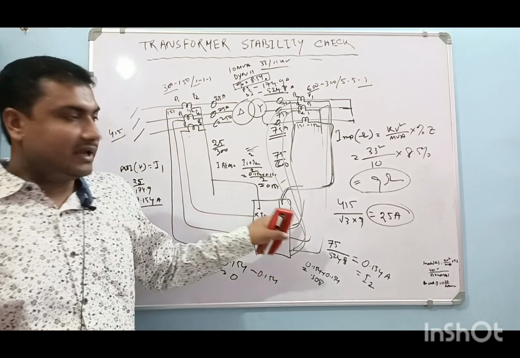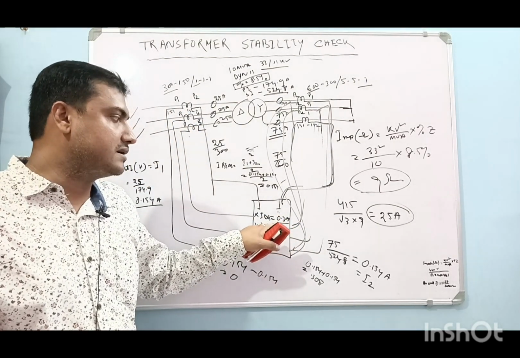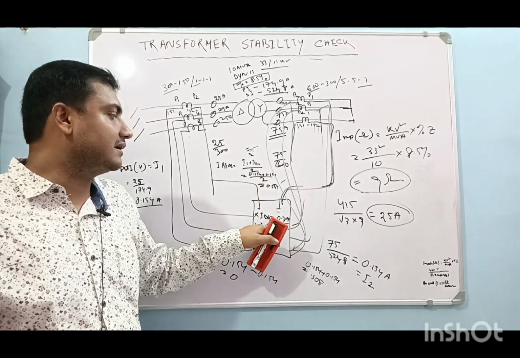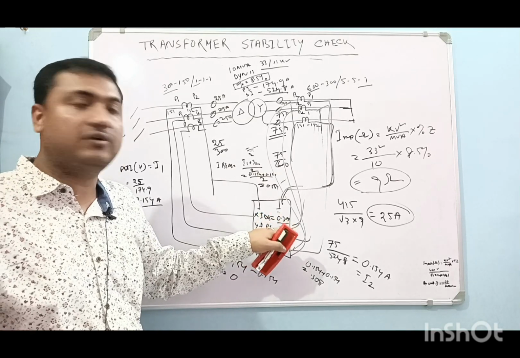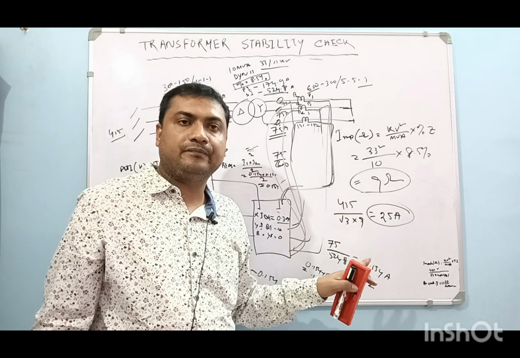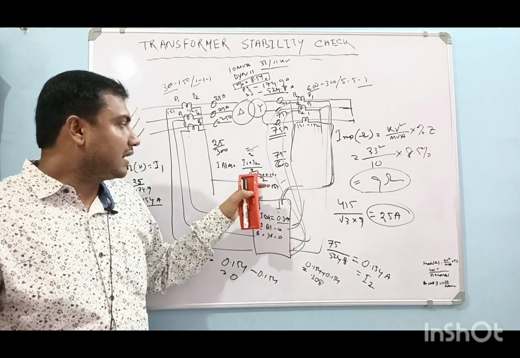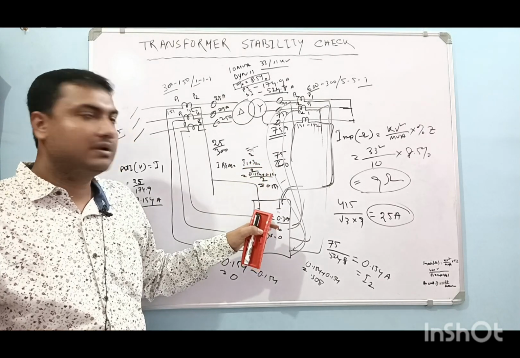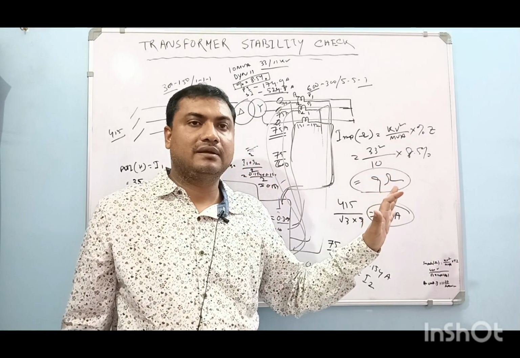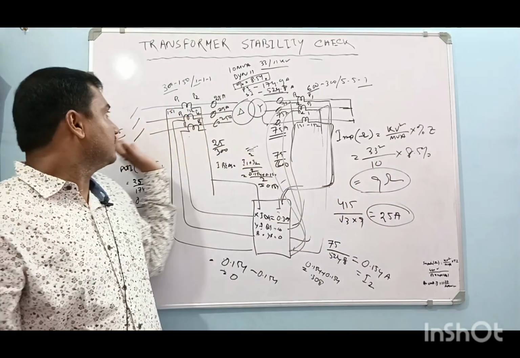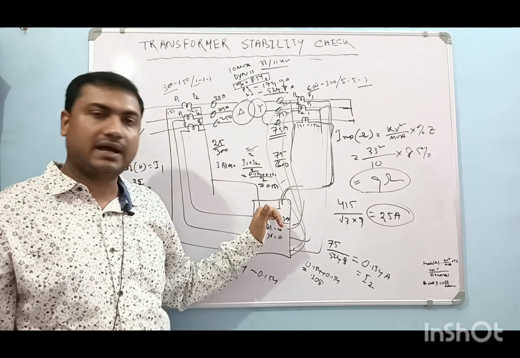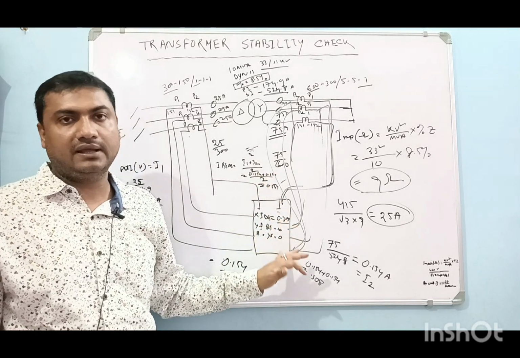I difference will show 0.308. If I difference is set at 0.2, then it will trip. But if you set the relay I difference at 0.5 or 0.4, then it will not trip. Ideally I difference should be 0 and I bias will be (I1 plus I2) by 2. So the summary is, first we check in normal condition: feed 415 volts on the primary, short the secondary, and see whether I difference shows 0 or not. If I difference shows 0, then this is stable.